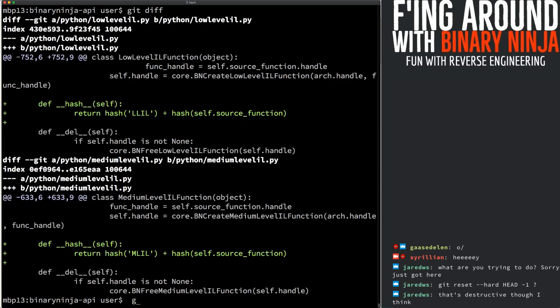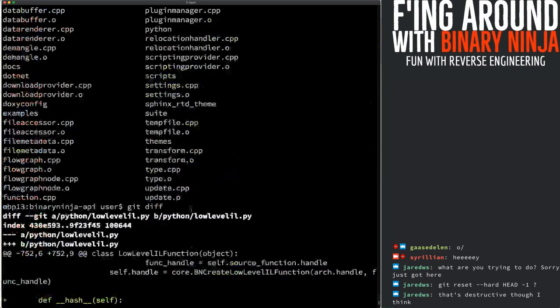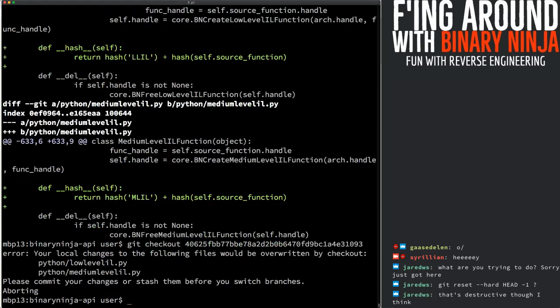Perfect. All right, so then I can do a git checkout -b. Actually, what I can do is check this out. And now I can do a, oops.